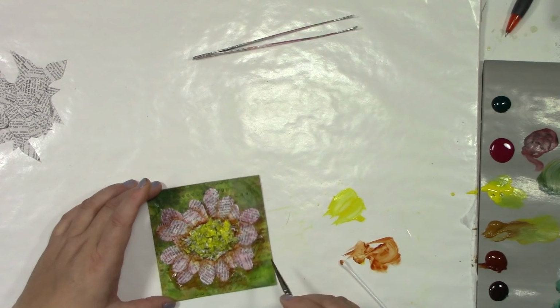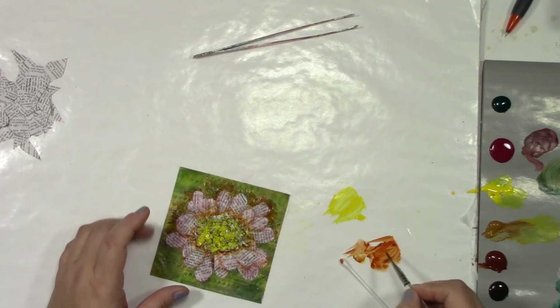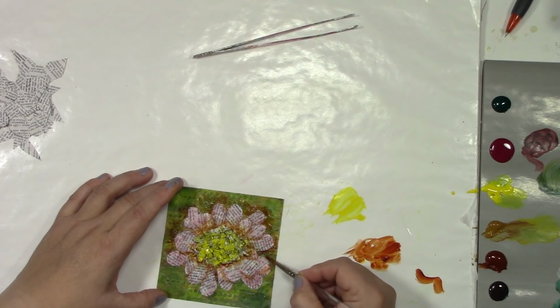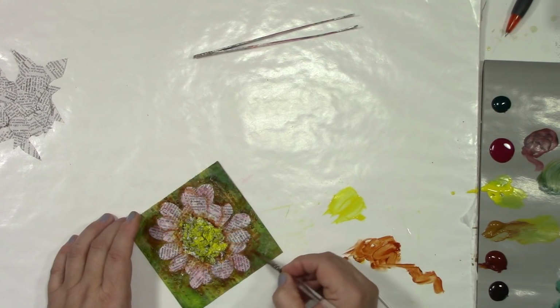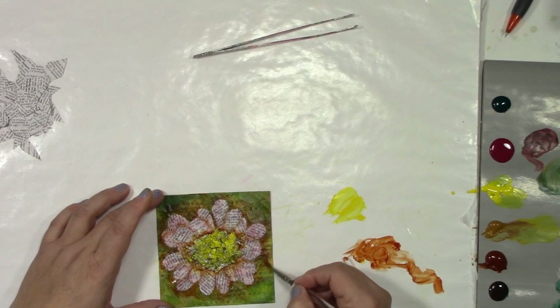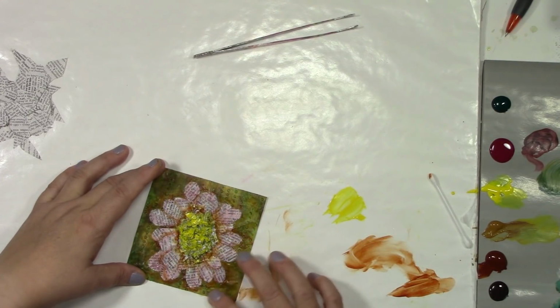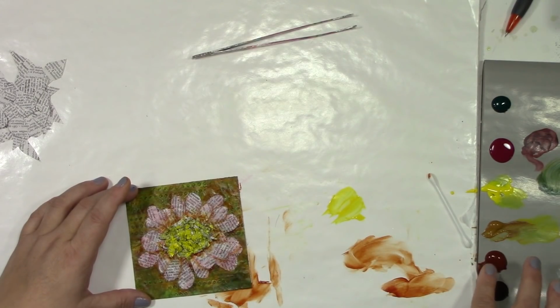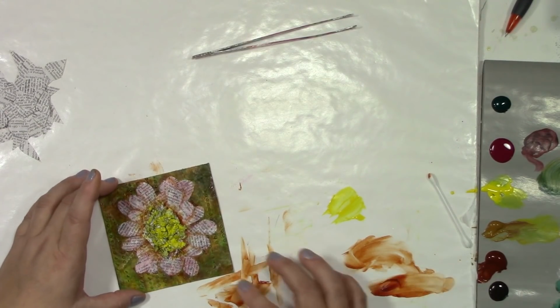With the way that I did this stencil with these pixel dots before, I can even take some gesso and dry brush it over so it catches just that. This also deepens the background because acrylics dry darker. And if you find your paint's drying too fast, then use a medium instead of water. Because we just have to wait for this to dry, I'm just going to edge it with transparent red iron oxide. Not caring about the back, because I can put a label on there if I want.